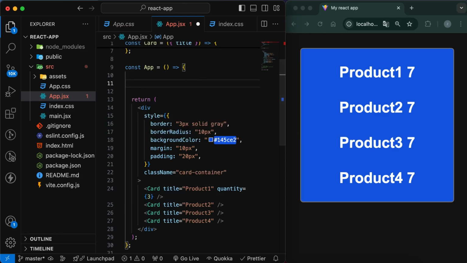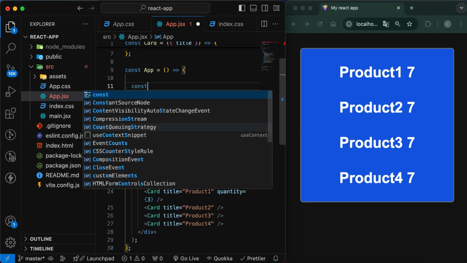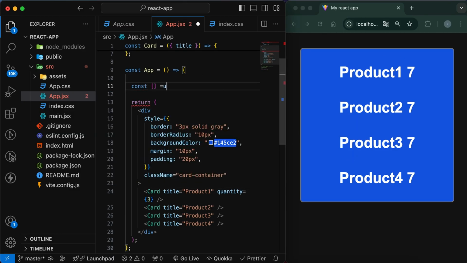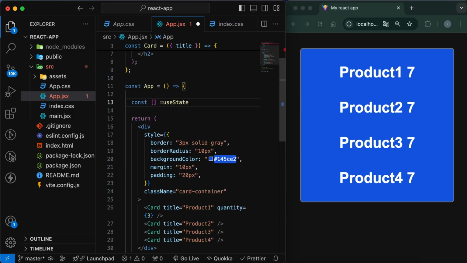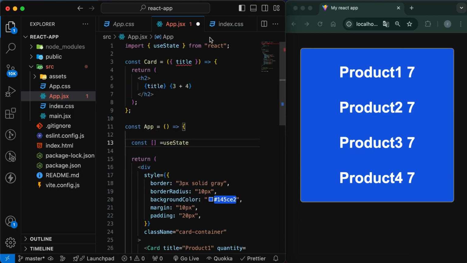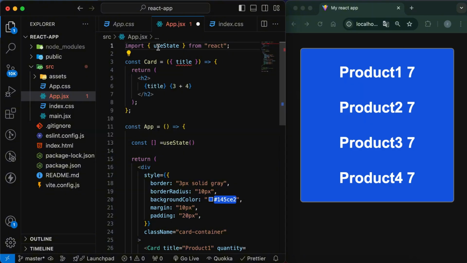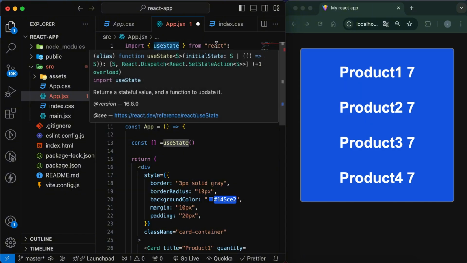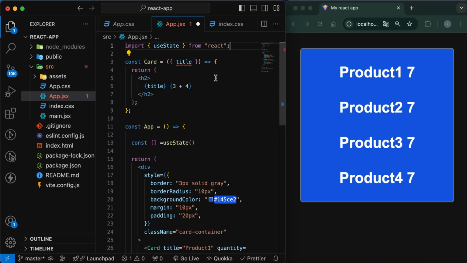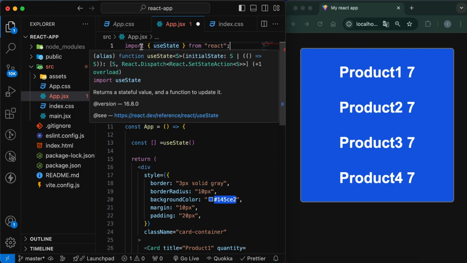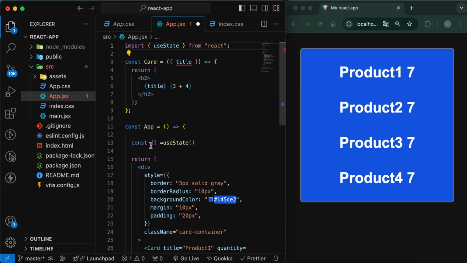First of all, let's define our state by saying const equals useState. Okay, press enter, and it will automatically import the useState hook from React. If it's not imported yet, please import it manually. Between the square brackets, we destructure the return value of the useState function in the array.